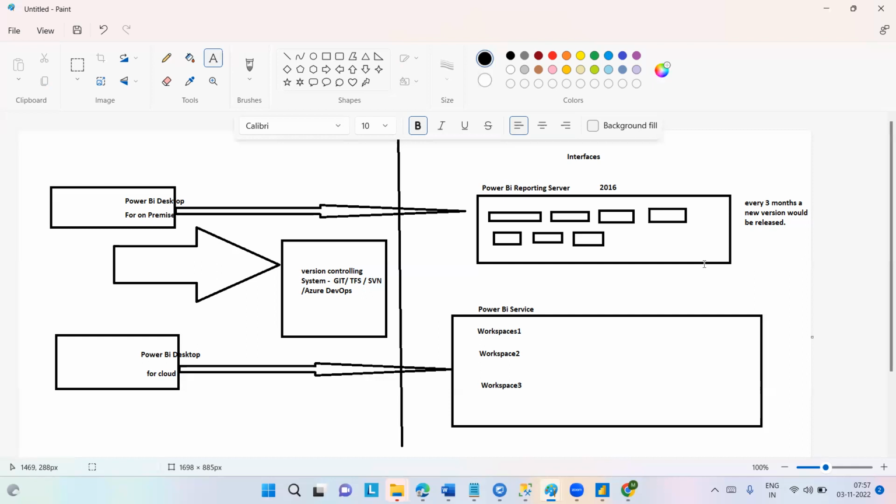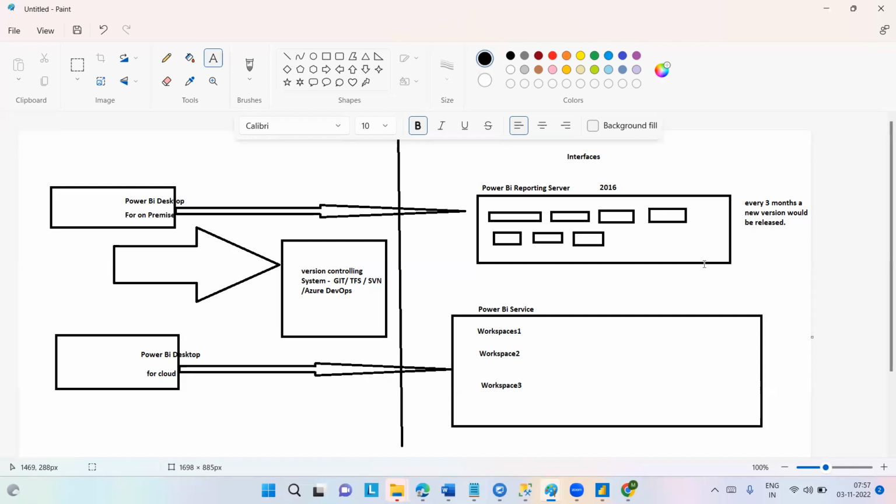What are the two options which we talked about? One is manual deployment, where for every environment, every interface that we open, be it QA or UAT or production, we just need to open it and click on the upload button. It will be published. That is the manual approach.